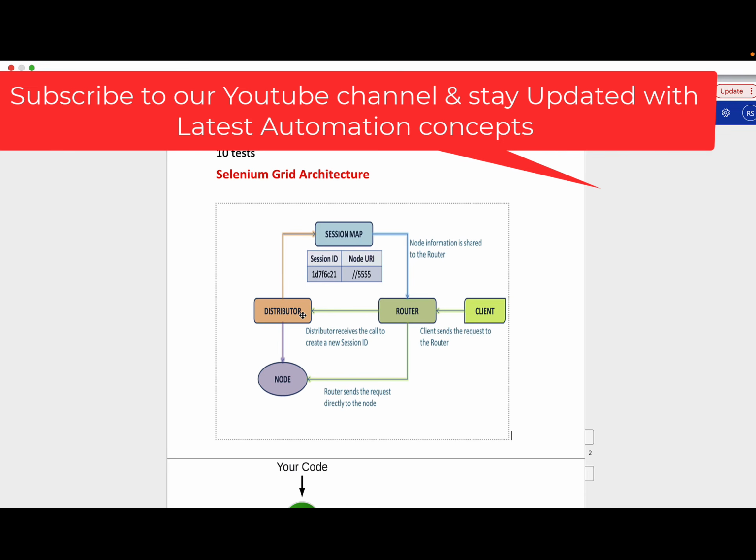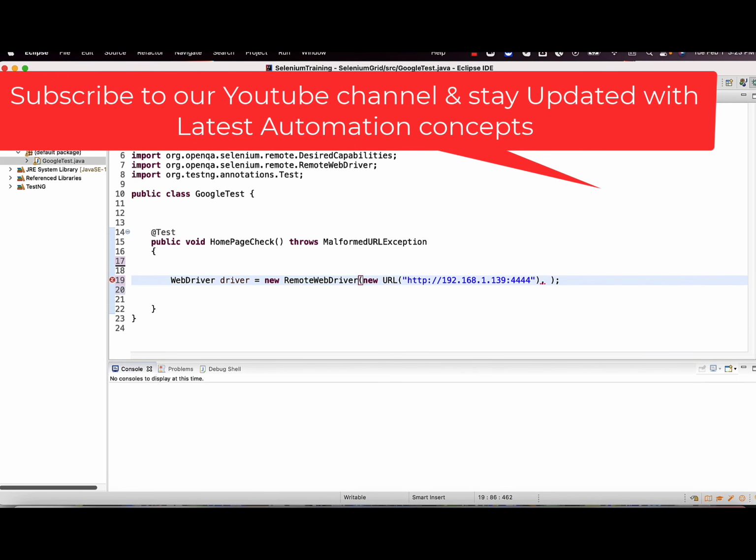But when it reaches the distributor for the first time, it still does not have enough information, like on what browser it has to execute or on what operating system it has to execute. Earlier, without Grid, we used to create ChromeDriver here so that your test knows it has to invoke the Chrome browser. But now this is generic, right? And we still did not give the details like what operating system and browser it has to run on. You might still write the code like invoke the Google homepage, everything. That's fine. But it has to have some capabilities, right? Like browser, execution, version, everything.